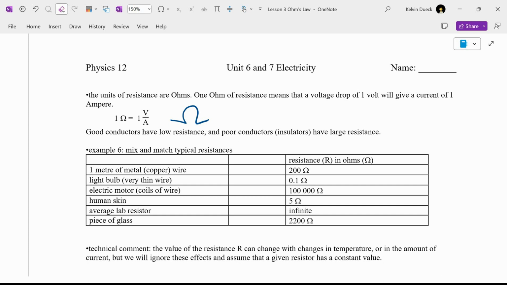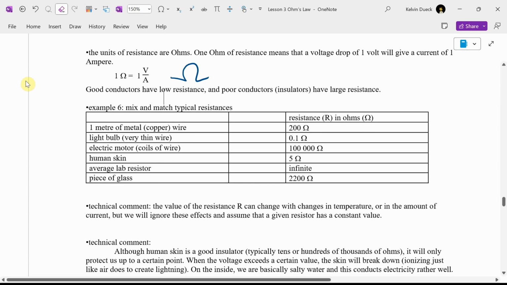Good conductors have small resistance. Insulators have high resistance. You don't need to memorize this next chart. I just like to give you some ideas of what's really big and really small. I've got 6 different resistors here, and 6 different resistances as numbers here. Let's see if we can do a little clever mixing and matching. I notice one of the resistors is infinite. Of these, which just does not conduct electricity well at all?